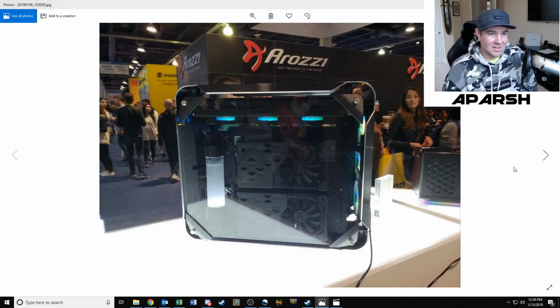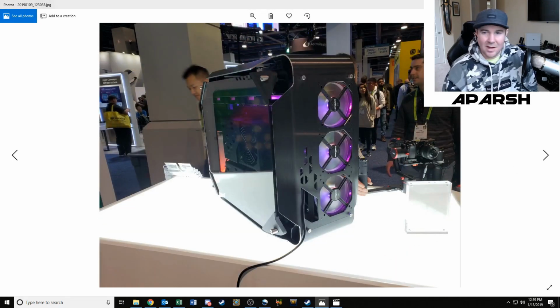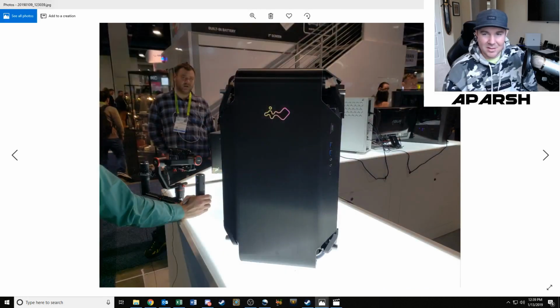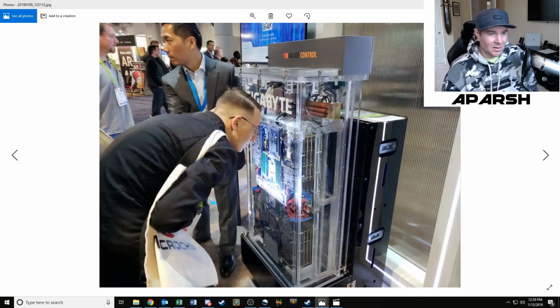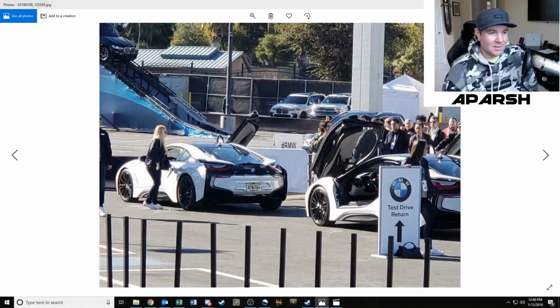This is a Z Tower. This is another computer case. Really awesome computer case. These are like $1,000 computer cases. Just the case, not the stuff inside. I think this thing back here is like $5,000. It's artwork though. This is like self-contained water cooling, so you're water cooling literally with the liquid touching the components. Been around forever though. It's not a big deal.